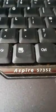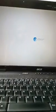So, moving on to a fairly fat computer. This is the famed Acer Aspire 5373 5Z, or 5375Z if you live in Belgium. I think this one was famed for graphics issues, judging by a video by Electronics Repair School. They're a good channel, check them out, because they do lots of fixings and help you to diagnose faulty laptop motherboards, and nine times out of ten fix the problem. So, thumbs up.